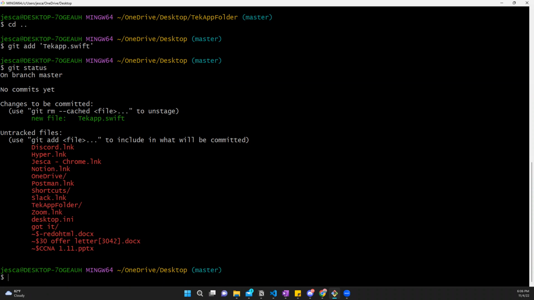So now it's time to commit, to add some type of checkpoint, some type of message to say what was going on. So we added this file. This is our first file. So what do you think our message would be? You always start off with git commit. And what's our message? Our message can be like, uploaded my first code. I'm going to say my first file, just to keep it uniform with the language. My first file, in double quotations.